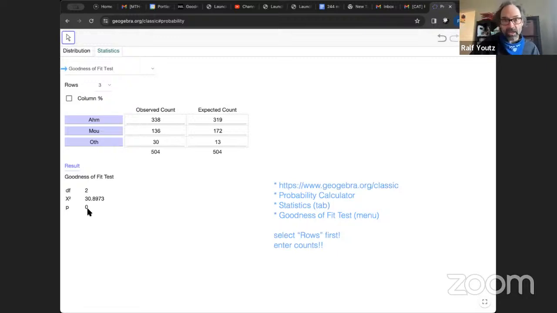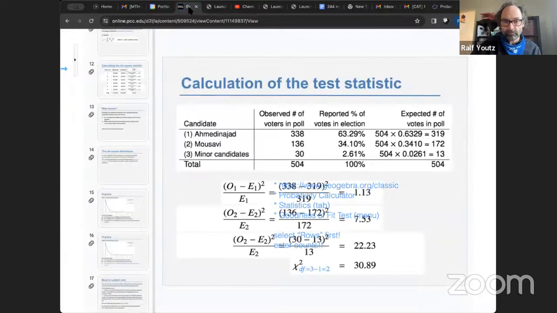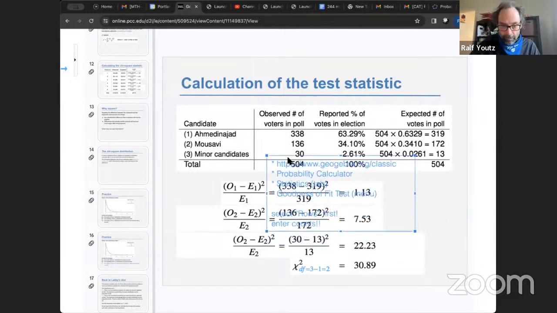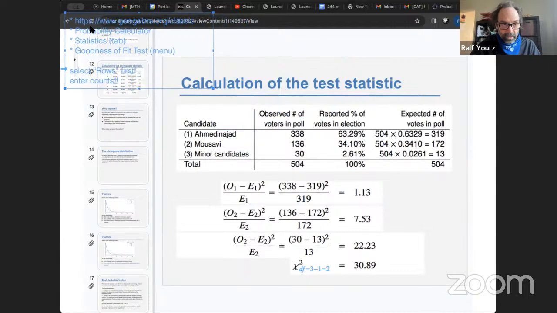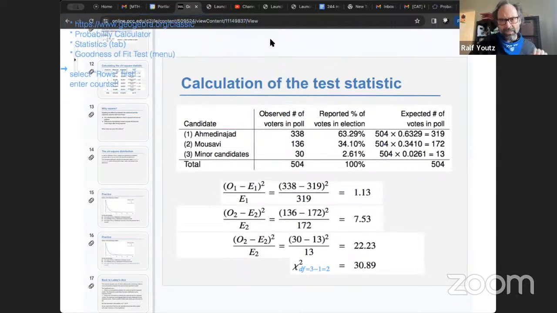Let's peek back at the slides too to see how to check our work. So almost 31 for the chi-squared statistic, 0 for the p-value. Let me keep those notes just so we don't lose them. Just set them over here. It looks a little messy, but I'm not a graphic designer.